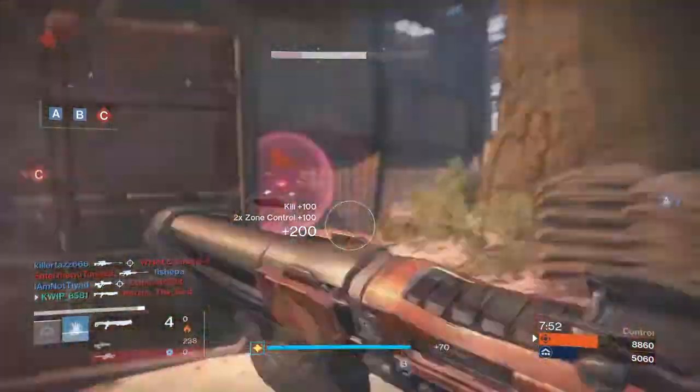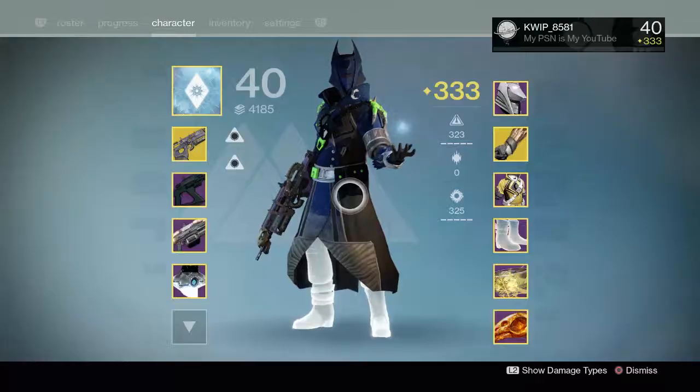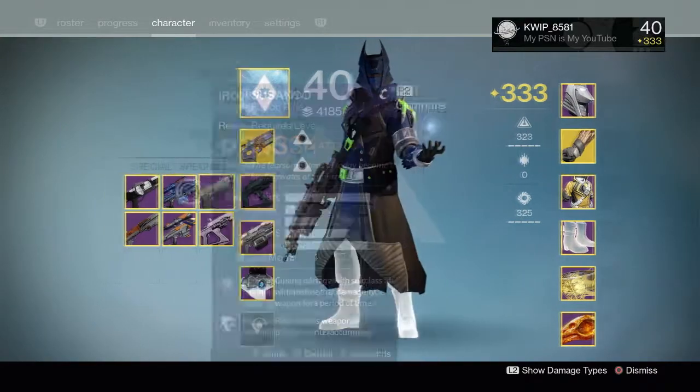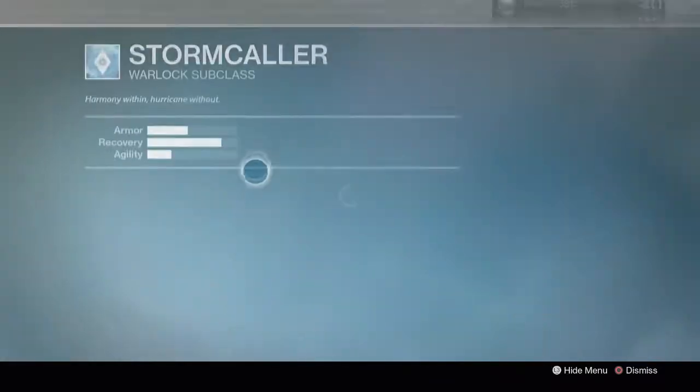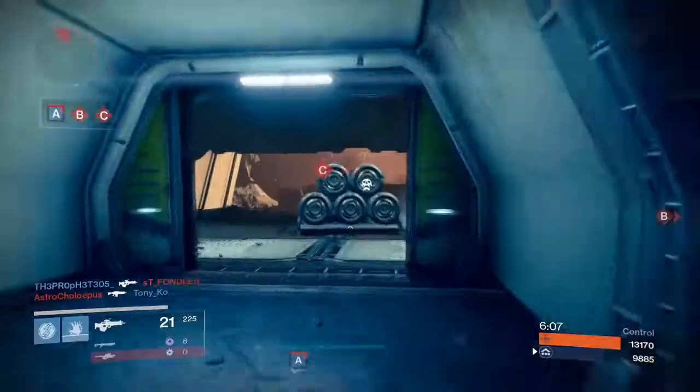In this episode, I will go in depth on how to best shotgun on the Stormcaller subclass. Now, what you gotta do is equip any shotgun, make sure you have amplitude on your thunderstrike, and you are now the best shotgunner in the game.